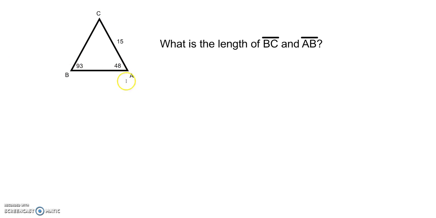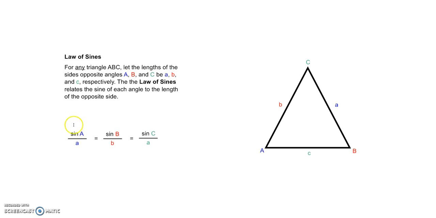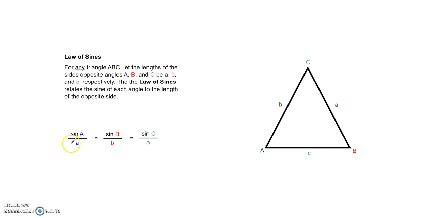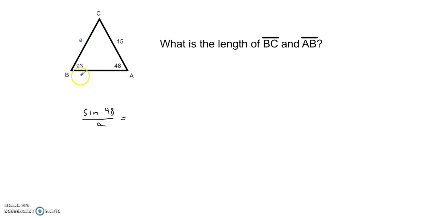So again, we'll start with side a, and we'll say that the sine of 48 over the side opposite of A, or BC in this example, is going to form this fraction that's going to be equal to the rest of the fractions, right? So that'll look like this. I just drew in the lowercase a to maybe make it more clear for you guys. So again, we have our first relation in the law of sines, right? The sine of A over the side opposite is going to be equal to the other relations. So now we'll work on the second one.